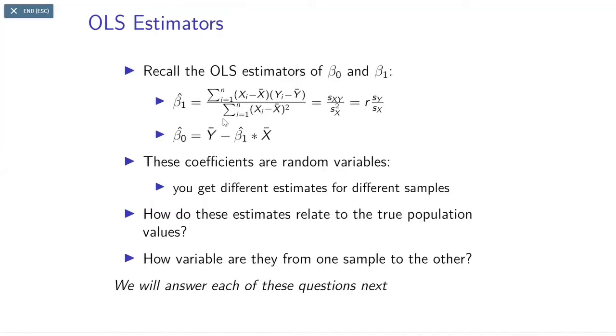Previously, we have shown that the OLS estimators can be evaluated using these formulas. As we know, these parameters are estimated using a data sample obtained from the population. And since the sampling procedure is random, different data samples could render different values for the estimators. To help gauge how good our estimators are in predicting the population parameters, we need to learn about the variability of our estimators. Specifically, we want to know how these estimates relate to the true population values, and how variable these parameters are from one sample to another.